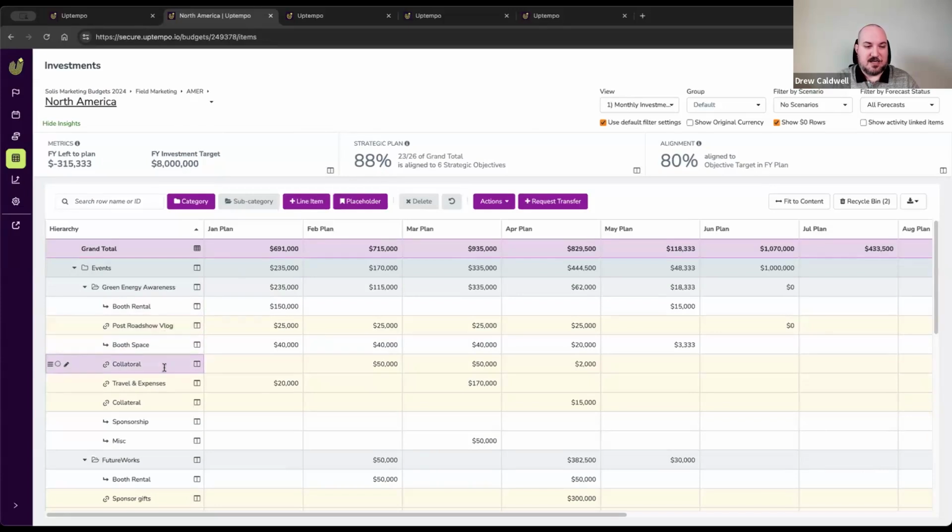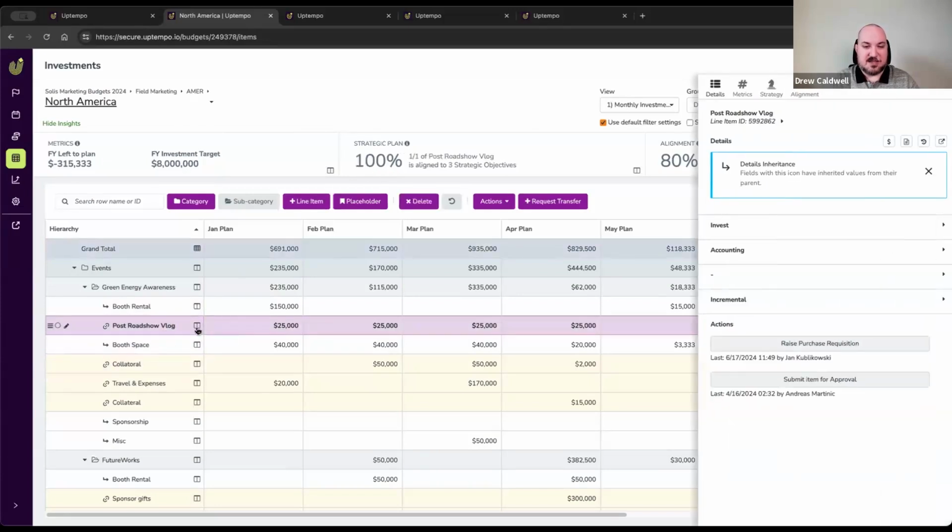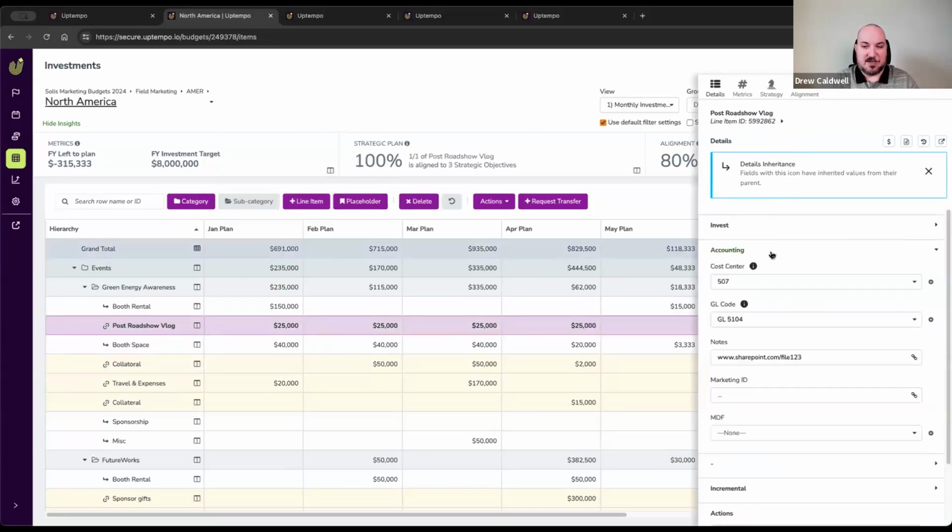By clicking on any of these, I can, of course, get back to those detailed panels where I might see additional information about how this is rolling up to finance in order to be able to give them their perspective on what we're doing and where without losing the granular details that we need.